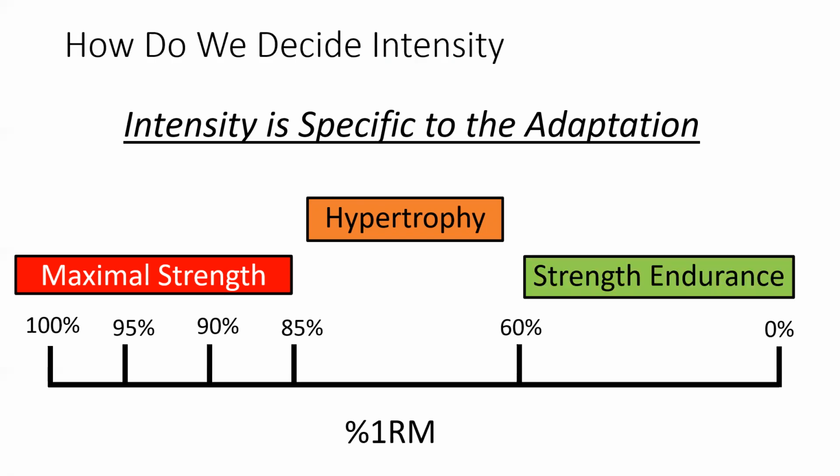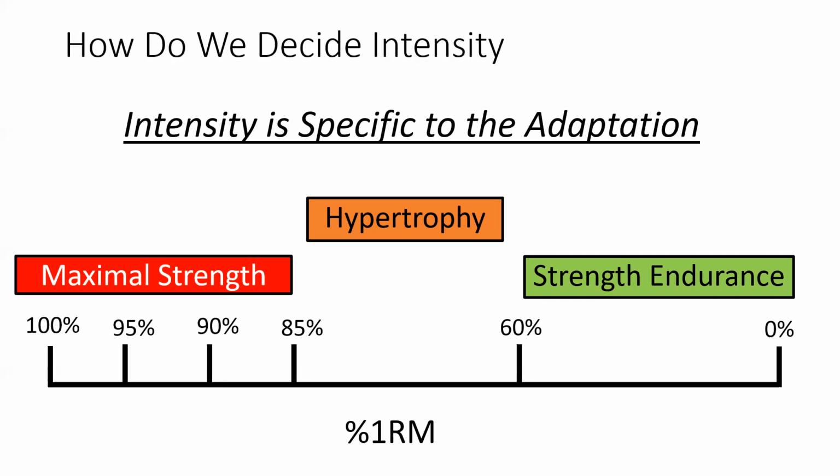And then if we're looking at strength endurance or muscular endurance, it needs to be under about 60% and all the way down. But this is submaximal, and we're trying to do this for extended periods of time. So think of this as most conditioning work will likely be in the strength endurance zone. So pulling sleds, pushing sleds for distance, carrying objects, things like that, movement, locomotion, like lunging.